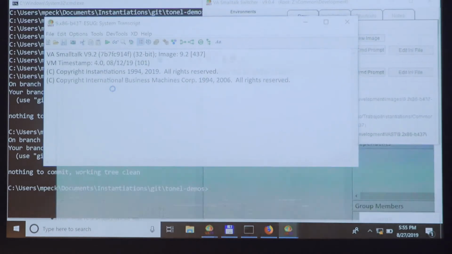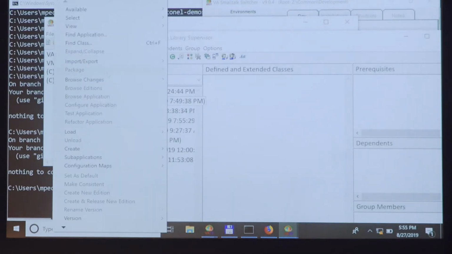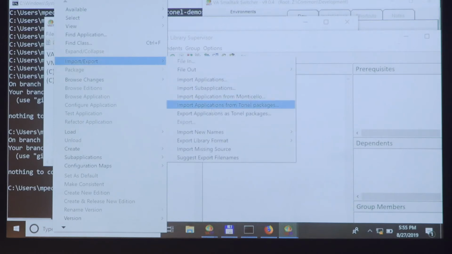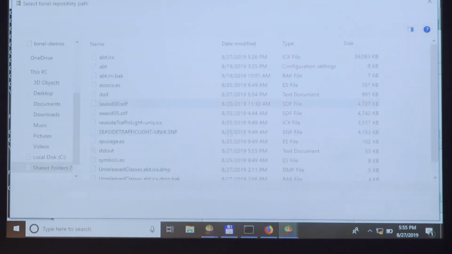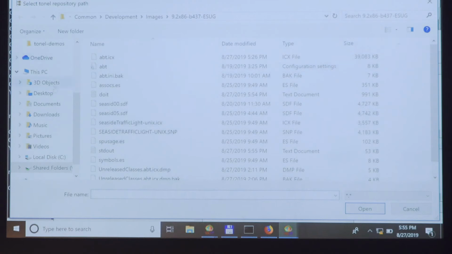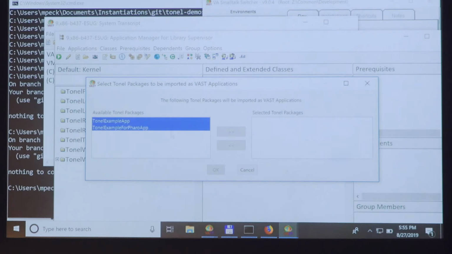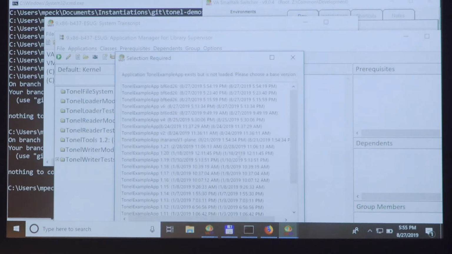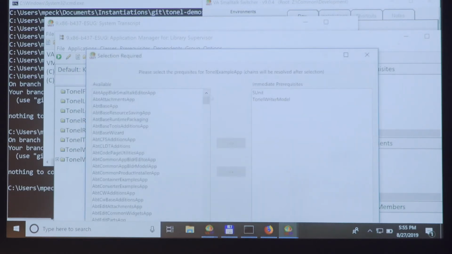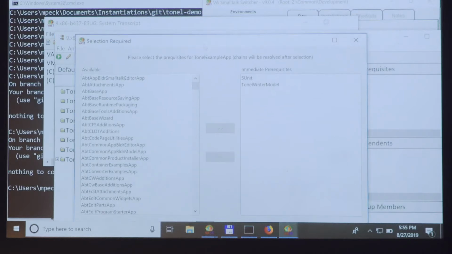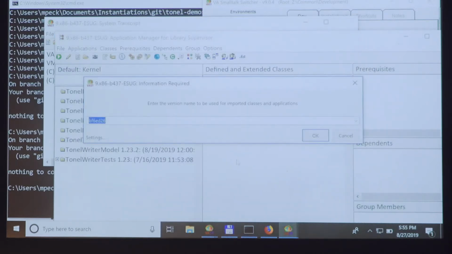So I will just make one modification. I will import again from Tonel. I think I exaggerated with the size of the fonts. I'm sorry about that.